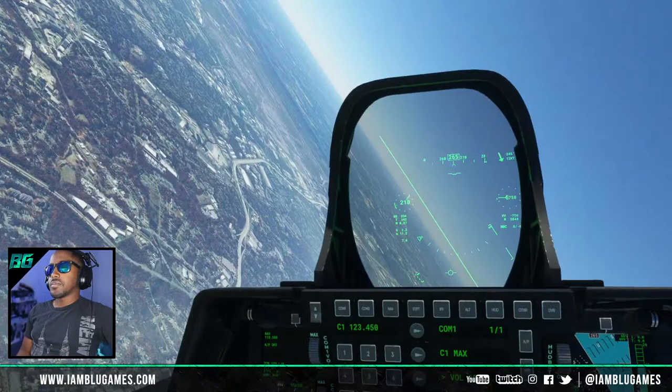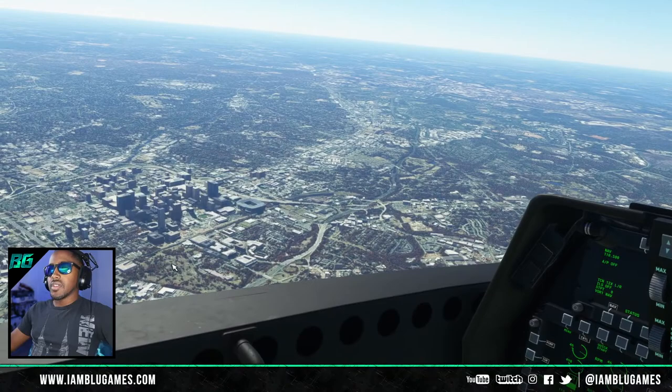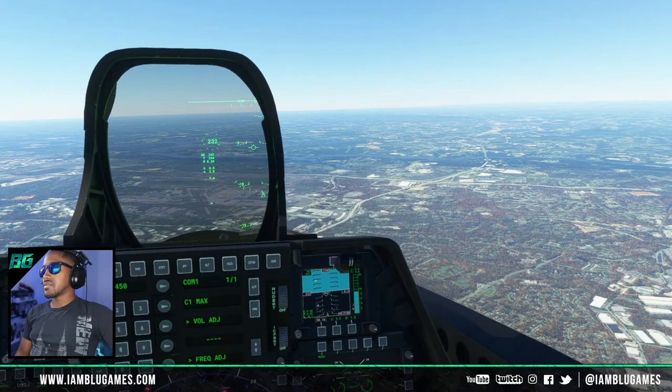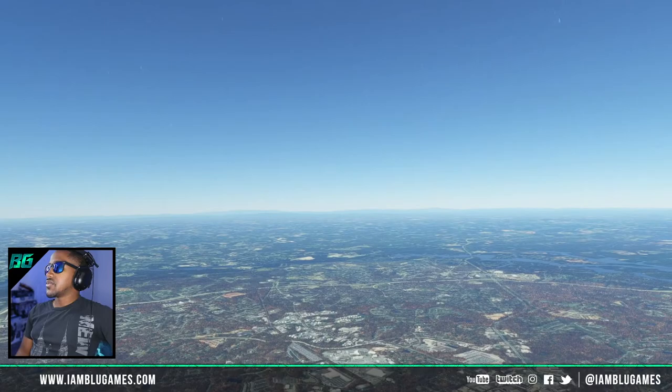Yeah, it is. I don't have my name tags turned on, so it's a bit difficult to see people. It looks to be possibly a stadium and a baseball field there in Charlotte. I'm at 6,000. I see lots of traffic on the ground at Charlotte. This is the hardest part. Whenever you lose sight of people, it's really hard to find them. Same in DCS World. Very hard to find people once you lose sight of them.